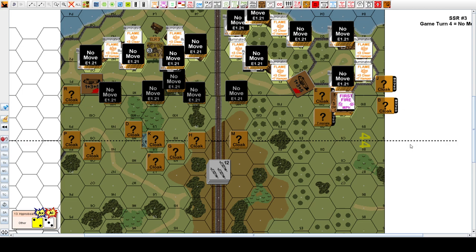Five on six is one MC. One MC, cool. They're going to lose concealment. I'll check the break. And sniper. Sniper does not activate. All right, I think that's that entire endeavor over with, so we don't have to worry about that anymore.